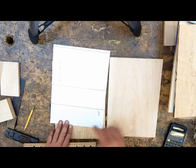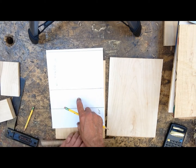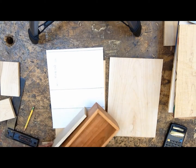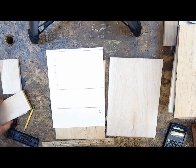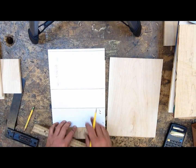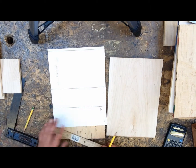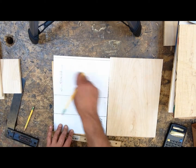And I know that this now is roughly going to be the height of my box. This is the height of my box that sits on the end here. That's the end piece of the box. So this will be a fairly shallow box, but for our purposes it will work just fine. Of course, I'm going to be giving myself a little bit of leeway, but we can use the full length of what we have here to measure out the end of this.